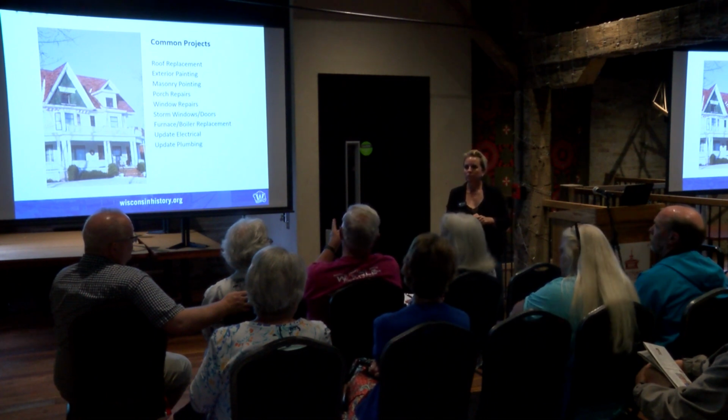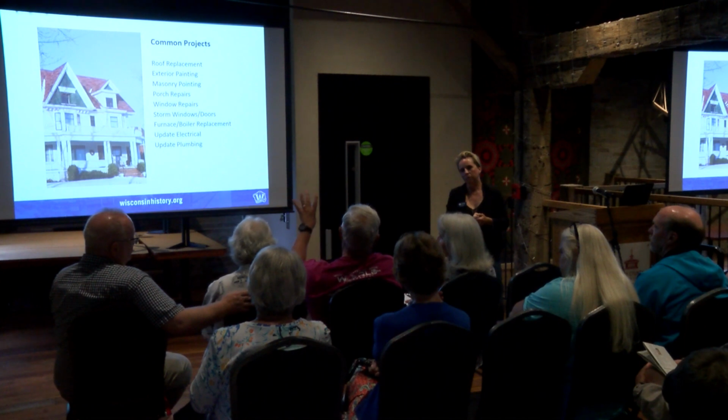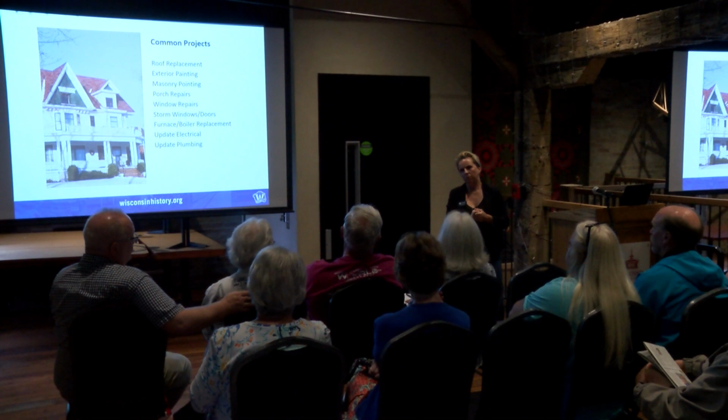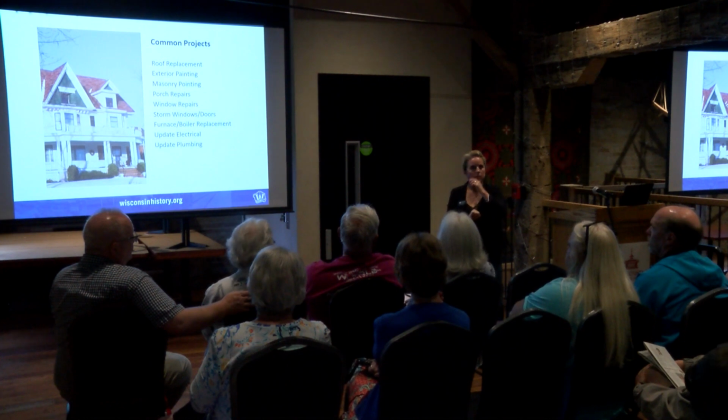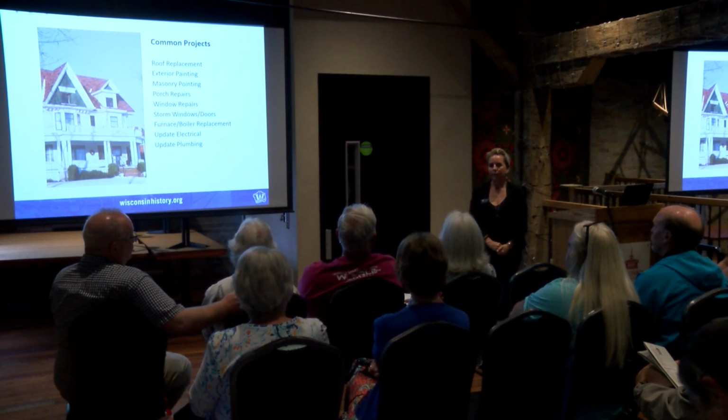We've been down in Beloit, and Beloit had some aluminum sided houses with small aluminum and everything, and they made wide boards, and they accepted that down there in their historical district. Oh, no, we're not going to allow you to install metal siding. I'm sorry, I thought we were still talking about removing it. No, we wouldn't allow you to install metal or vinyl or anything like that.